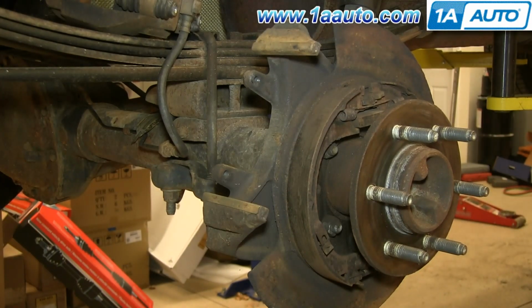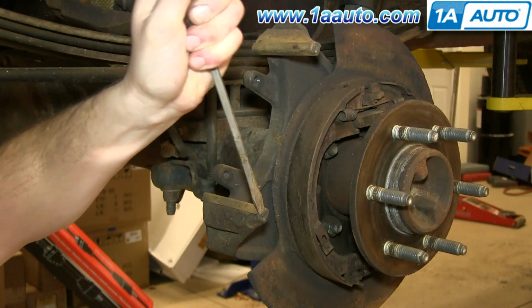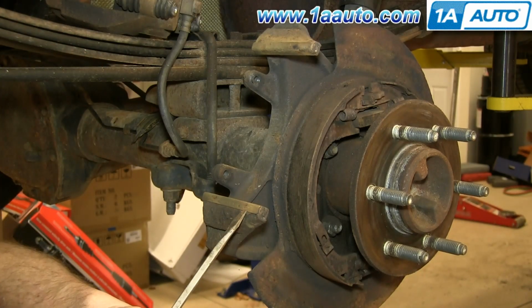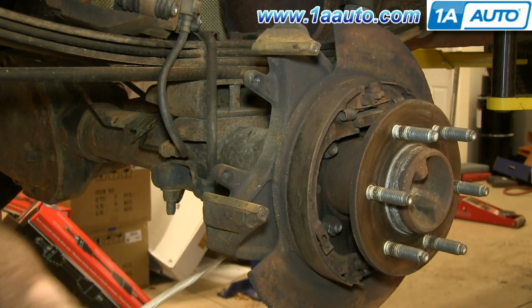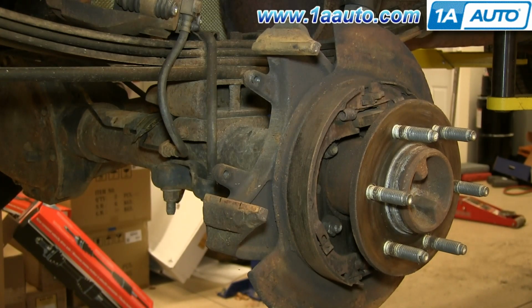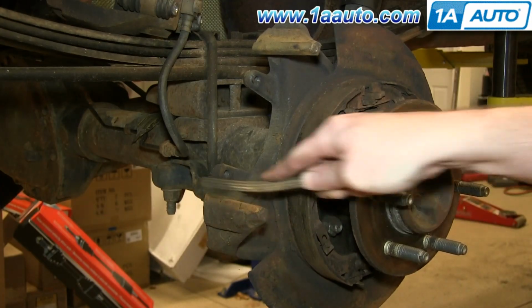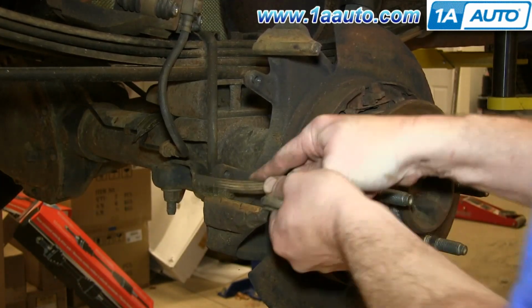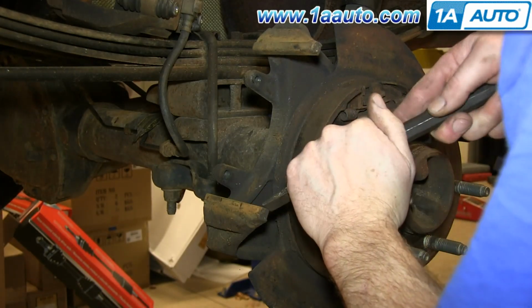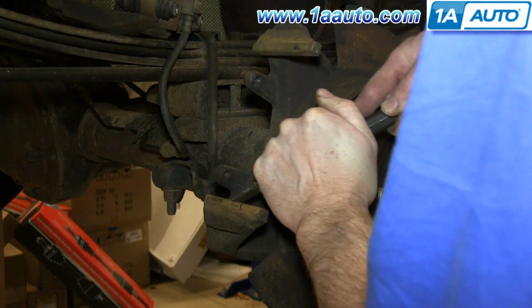And then we want to remove the slide. So just kind of pry out these end tabs a little bit. Okay, and now we want to wire brush the caliper bracket itself as well. And I'm seeing just a little bit of scale here, so I'm just going to take a chisel. If yours are in good shape, you don't have to worry about this, but I'm just going to scrape it down some.